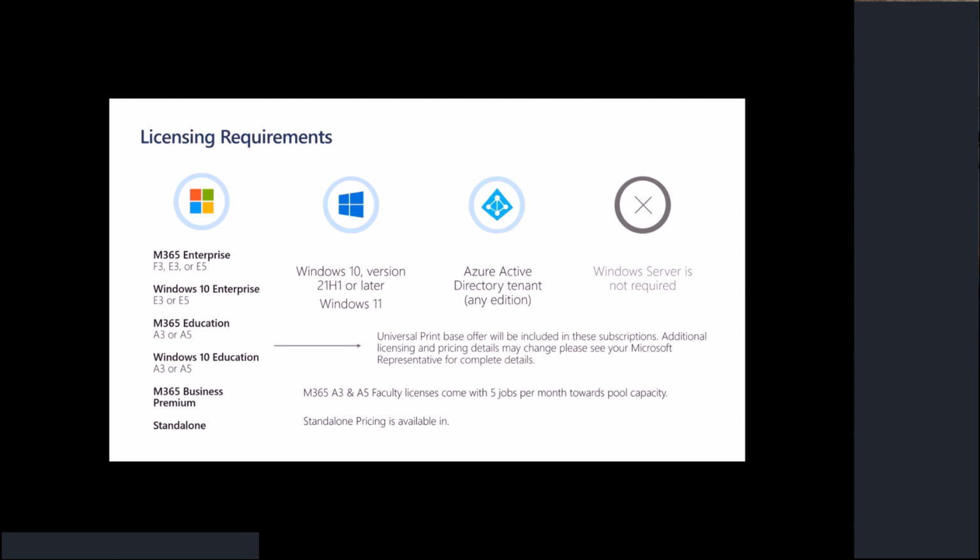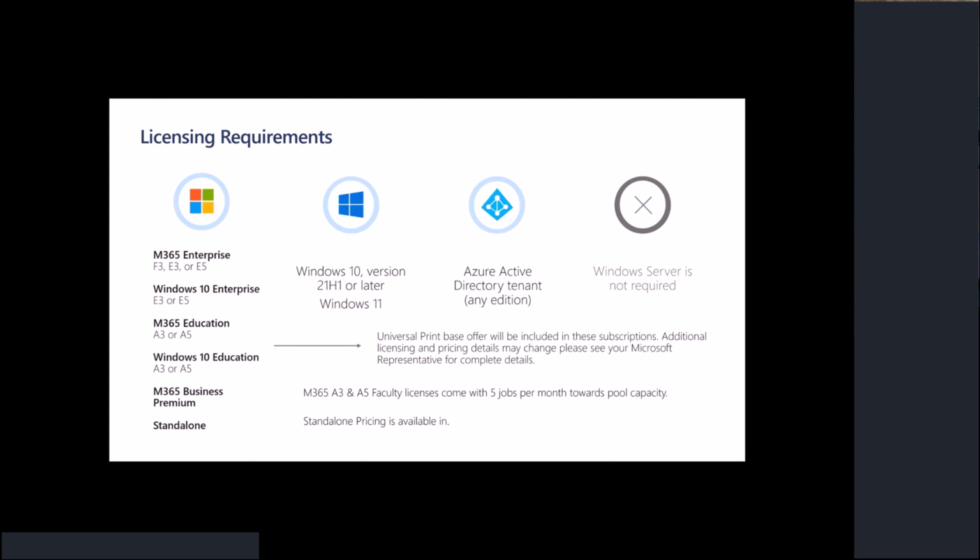Our customers will need to have their Azure Active Directory tenant online, functional, and in use today. They do not have to have a Windows server to do this. However, if they have a hybrid setup, like the Microsoft Print connector on a local print server, they do need to have access to that printing system, so that we can help you into the future.